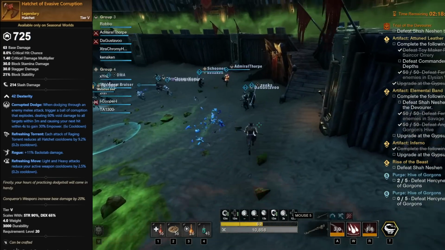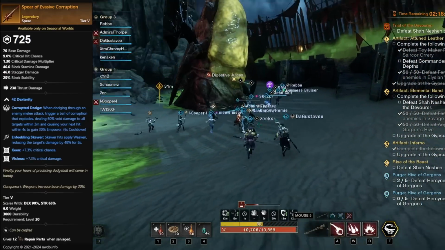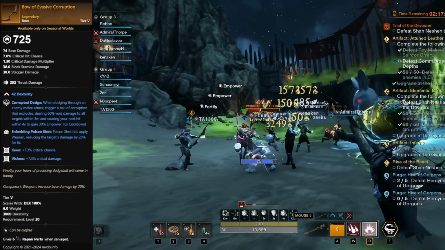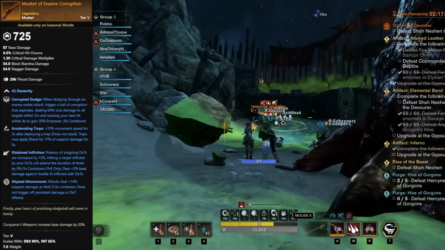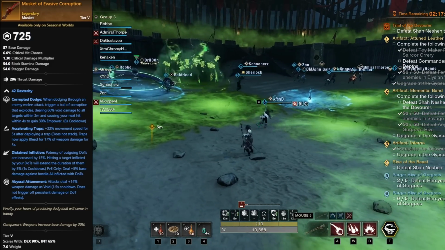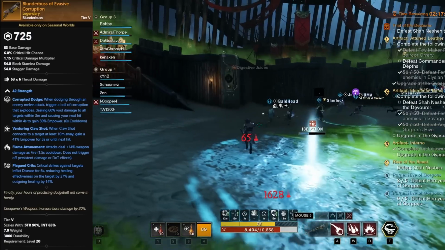The Hatchet version has Refreshing Torrent, Rogue, and Refreshing Move. The Spear version has Enfeebling Skewer, Keen, and Vicious. The bow comes with Enfeebling Poison Shot, Keen, and Vicious. The musket with Accelerating Traps, Disdain Infliction, and Abyssal Attunement, but honestly, I feel like that perk is not really that useful in a musket or bow anyways. You're not close range enough to dodge melee attacks that often. And the Blunderbuss comes with Venturing Clawshot, Flame Attunement, and Plate Crits.